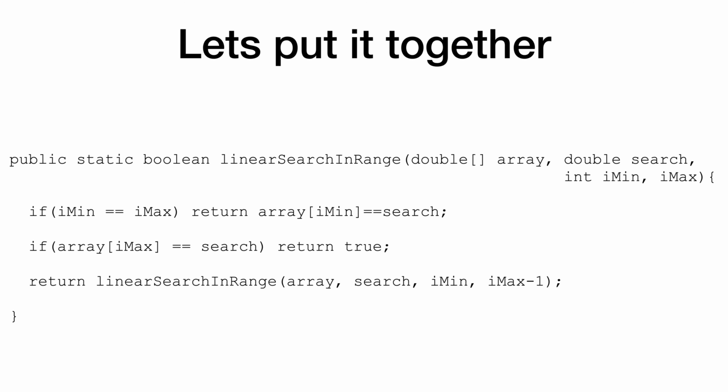So the question is, why did I use min here and not max? Well, does it make a difference? No, they're the same value. So this is how we implement linear search in a recursive method. The one extra thing we're giving it is the range, and that's just so we can keep track of what we've done and what we haven't.